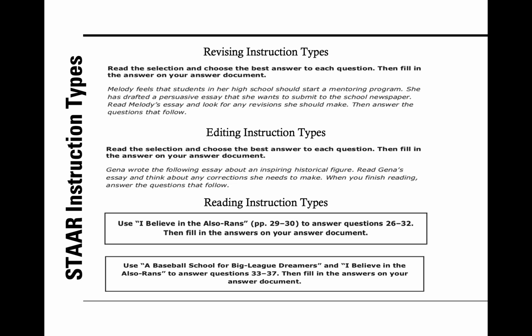The reading instructions are a little bit different, and they look different. As you can tell, they're within this box. I call these text boxes. And it'll tell you to use the text and it'll give you the page numbers to answer questions 26 through 32. So the questions from 26 through 32 will belong to this text. But then when they have the combined ones, like I told you about, you're going to use both texts, and it'll tell you use this text and this text to answer 33 through 37. So it's very important that you read the instructions, pay close attention to what it's asking you to do, and make sure that you are looking at the right text when you are answering the questions.